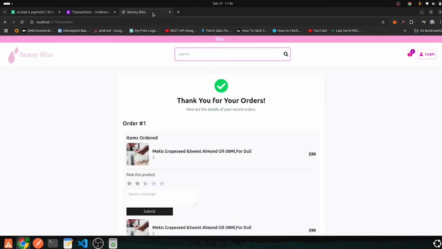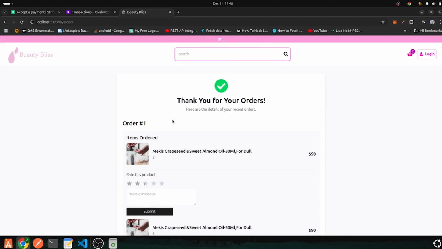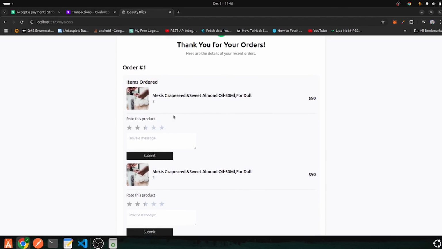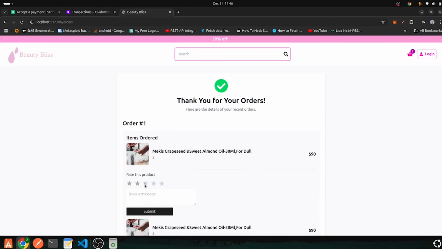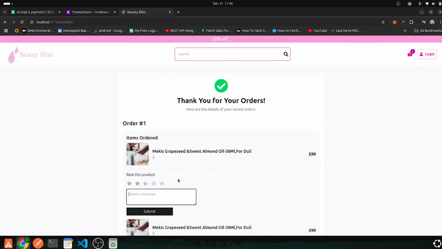So now the other thing that has been left here is to make sure that we are actually saving the orders to the database, so that we can show the user here, and also we can show the admin, so that the admin can make sure that those orders have been delivered, or they can change the status. And also we need to make sure that we can rate this product, or any other product that we have, and we can show them here. So that is it.